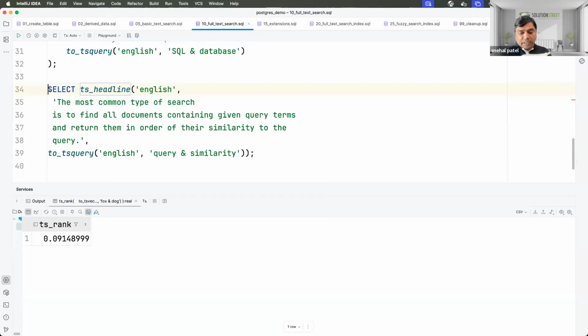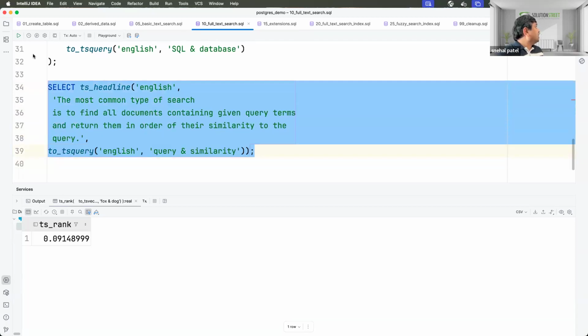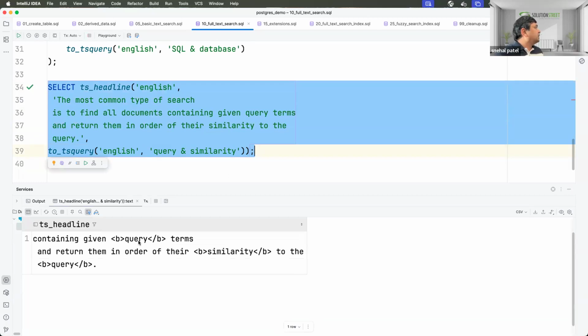It's not cross-site scripting safe, but Postgres has support for it. If you see here, the search term is highlighted where it actually appears in the document. We are only looking at the building blocks. I will cover the actual query against the table in another demo.